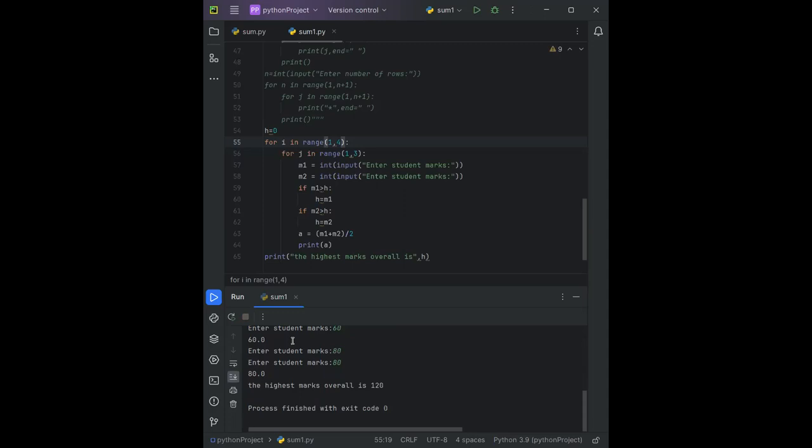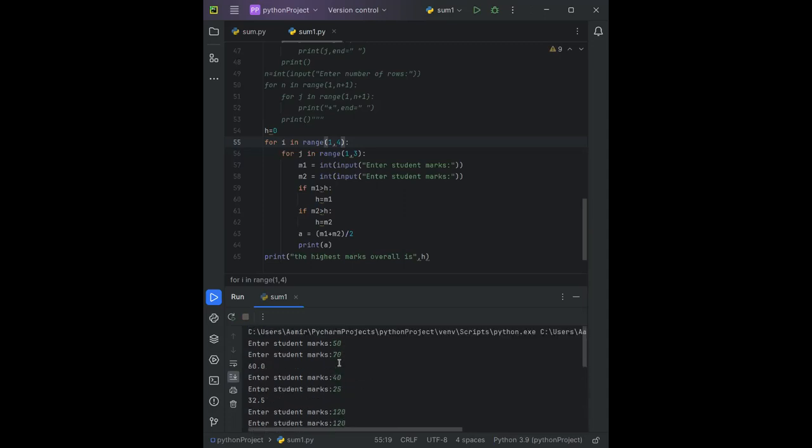There you go. So it has shown the first student's marks. The first two are the student's exam marks, and then this is the average. The 60 is the average of these two exam marks, because there are two exams.